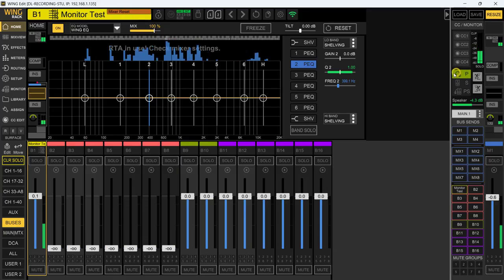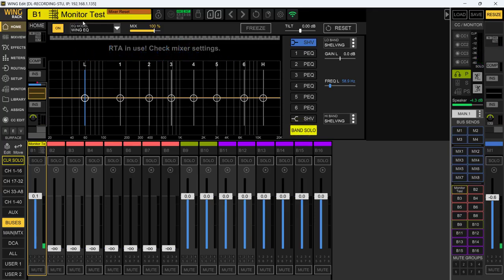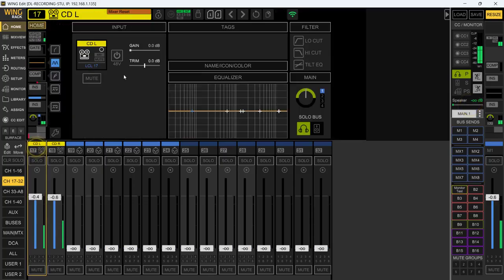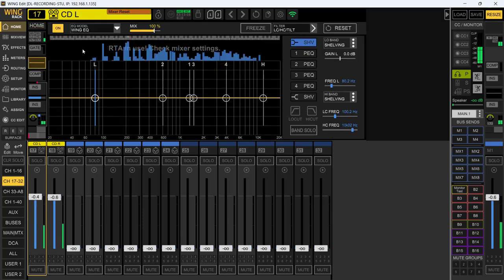Okay? So, with that being said, you've got the band solo here. This band solo is not for this monitor for the bus. This band solo is for the actual channels. So again, you see if I unsolo it, I'm going to turn my speaker down here so we don't get that double going in there. Here's the EQ. I've got the EQ turned on. You see the band solo right there?